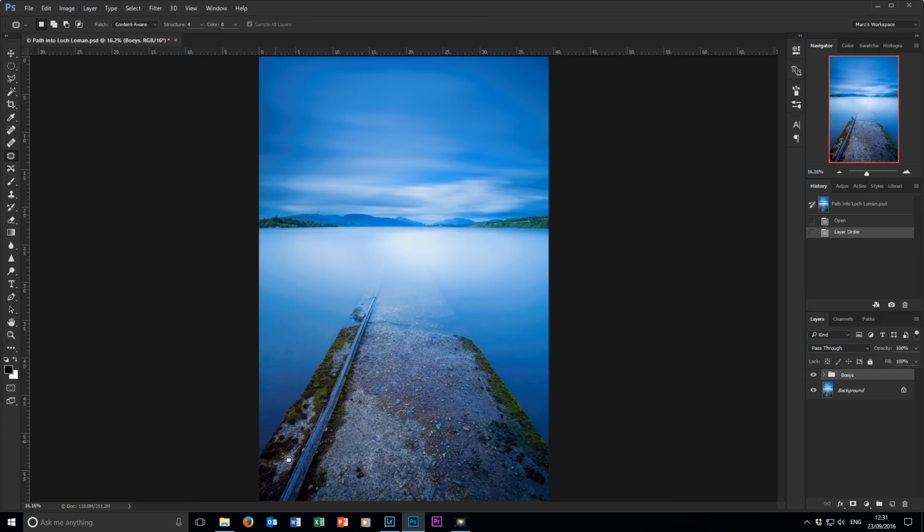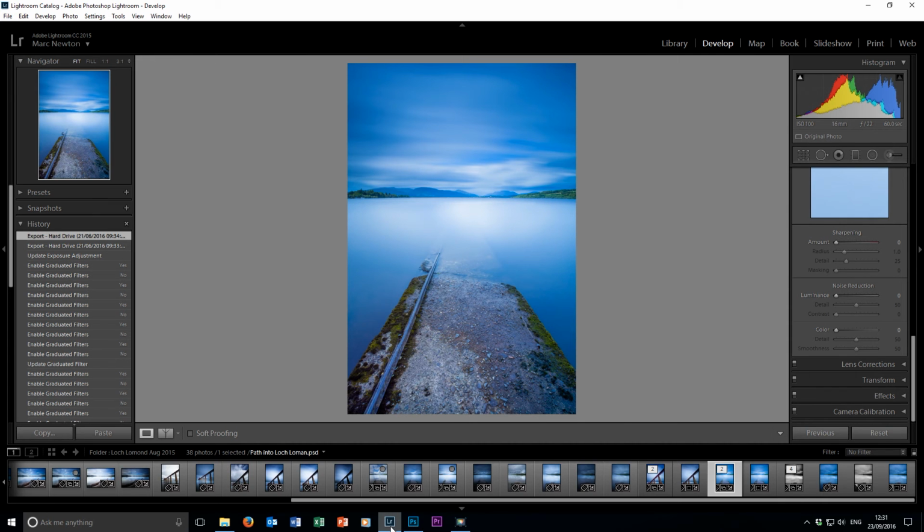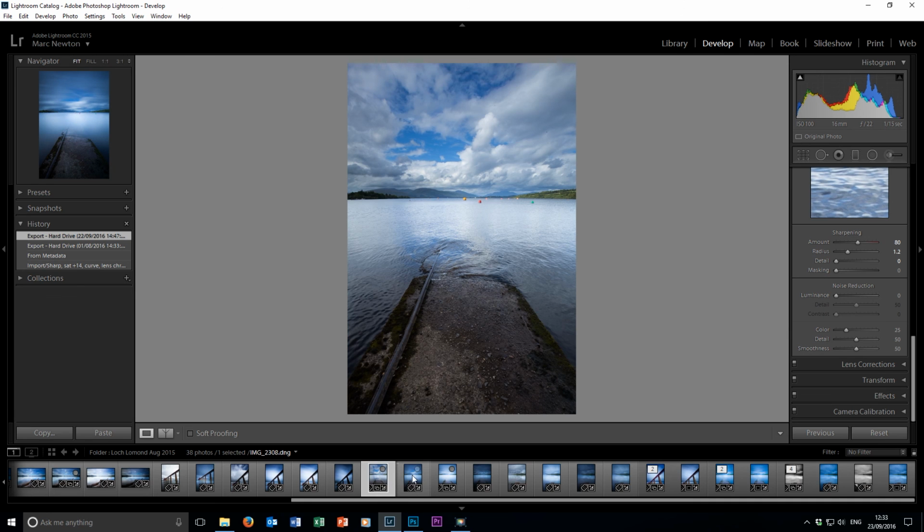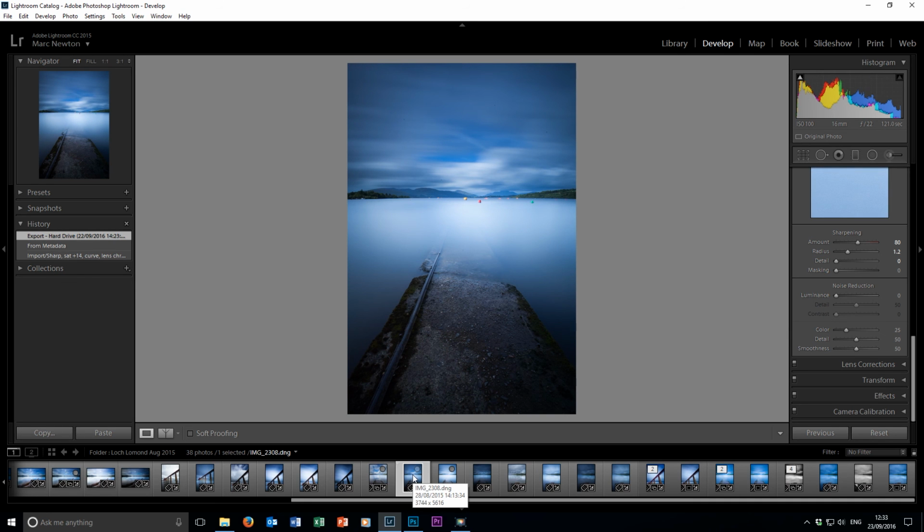And then once you've done that, you can open Lightroom back up again, and there it is there, saved in Lightroom for you. And if you want to, you can make even further edits if you want to do that, but I really like it as it is. And that is pretty much it. Let's just go back to the original shot. That's a straight shot. That's just a normal exposure.